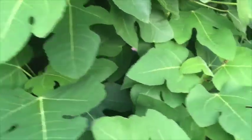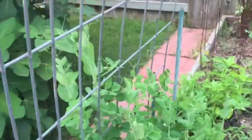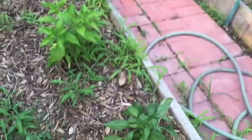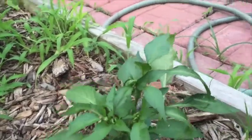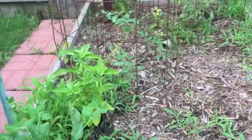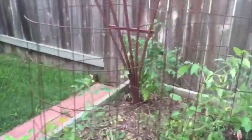Alright, and then let's walk over to my messy garden. I did not weed today, obviously. I was planning on it. So these are my sugar snap peas that I am working on training to get up on my trellis over here. And again, my peppers, we've had a lot of rain. I'm a food gardener, y'all. I like pretty things too, but I really like growing things I can eat. So here we got this jalapeno, and this is the Tabasco pepper over here. And then the basil.